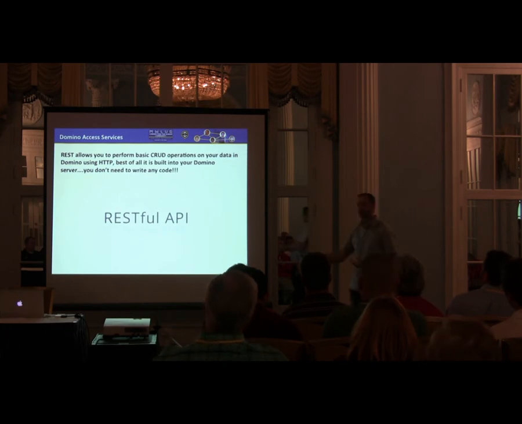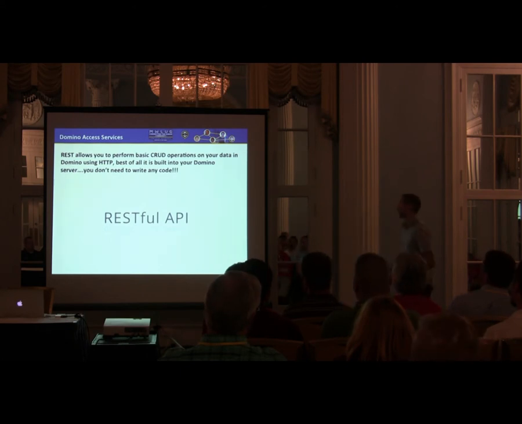Then you can take it a step further and actually write some Java code in your NSF if you want to customize these REST APIs. Or you can take a step further than that and write an OSGI bundle that sits on top of your Domino server if you really want to customize your REST APIs and the data that gets returned from us. But that's the first thing you need to do. You need to have some way of RESTfully accessing the data inside the NSF that you want to use.